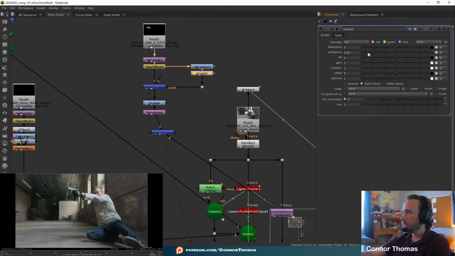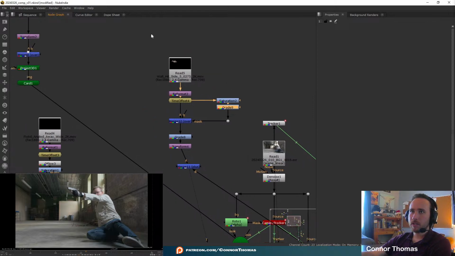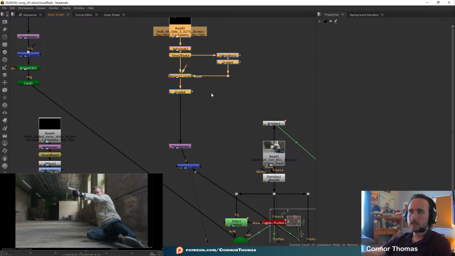Let's see what we got here. I'm going to just increase the white point of the alpha as much as possible. And now it feels very flat and like it definitely doesn't belong in our scene here. And that totally makes sense.